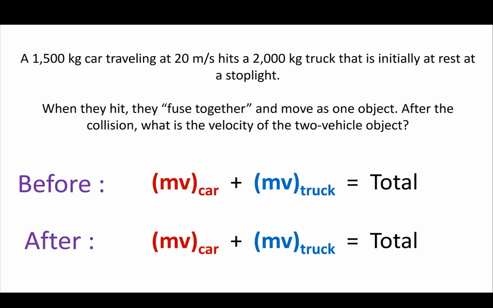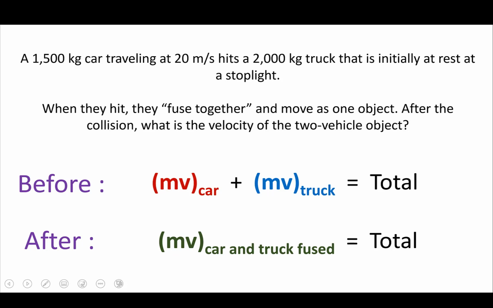Well, we're going to use our equations. Before and after the collision, the momenta of the car and the truck combined is equal to the total momentum, which is the same. This one's a little bit different because the car and the truck fuse. Because we have the same system, it's just the car and the truck, nobody else came in and hit them. The fused momentum is going to be the same total momentum because we have the same system, the car and the truck. So we don't have 2 objects now, they fuse together and they're one object. We can solve this.